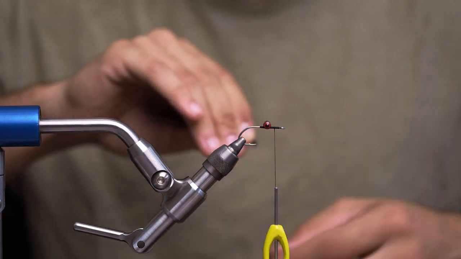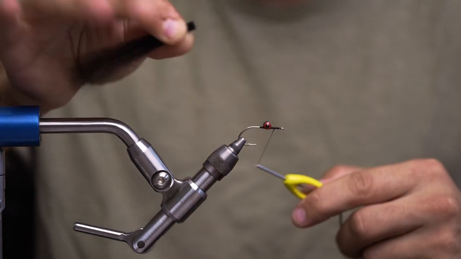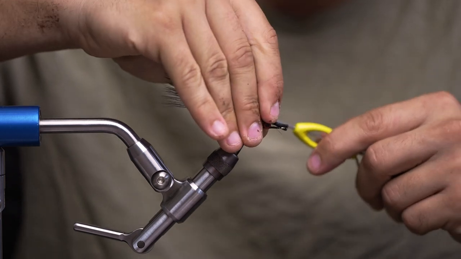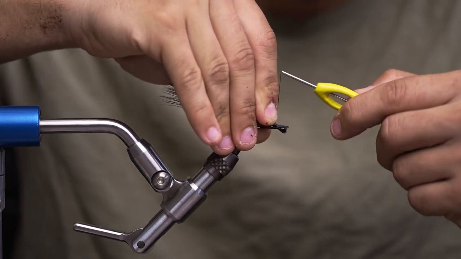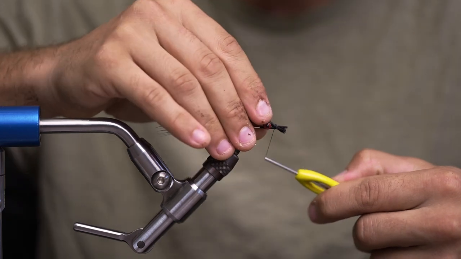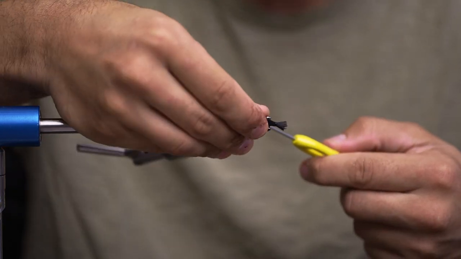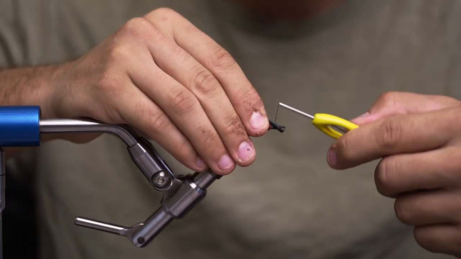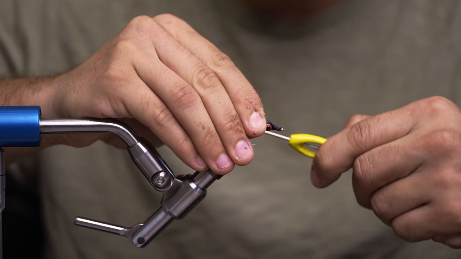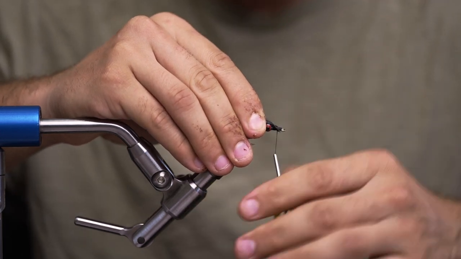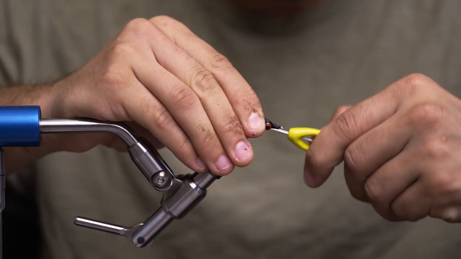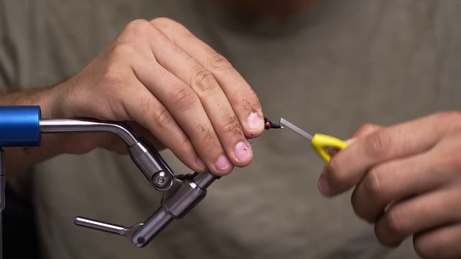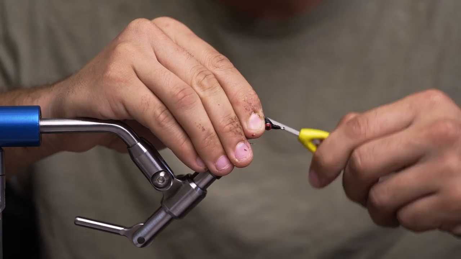And then I'm a lefty, so I tie with my bobbin going away in my left hand. I'm going to take this material and put it on the side of the shank of the hook closest to me, and I'm going to let my thread bring that material all the way over the top, if you can see that. So I tied it closest to me, and I worked the material with my bobbin. As I pull back on this material, I'm letting it slide right behind, I'm pulling that material back so it's going right past the eye of the hook.